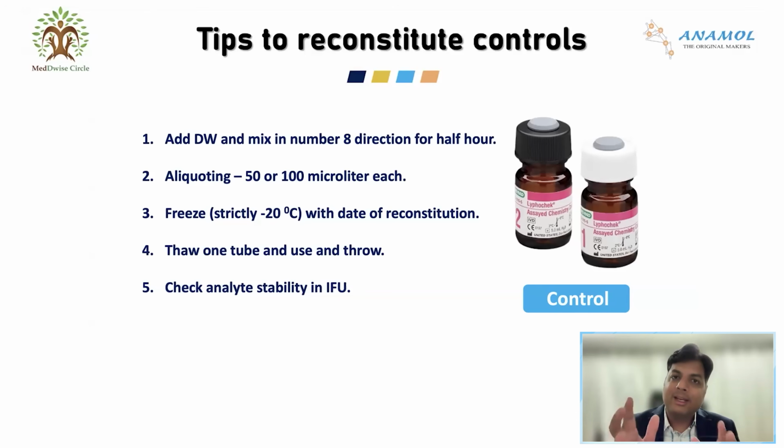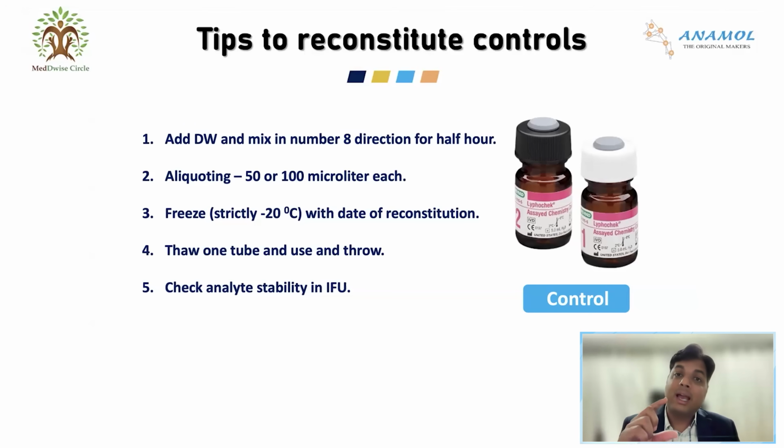Sometimes the directions to mix and how much time we have to mix are printed on the pack insert or on the label. So if we have to add distilled water and wait for 30 minutes as per the instructions in the pack insert, then we have to follow that instruction very, very precisely. We cannot start using the control immediately after adding distilled water because the powder has not homogeneously mixed with water. For that, it takes about 20 to 30 minutes.